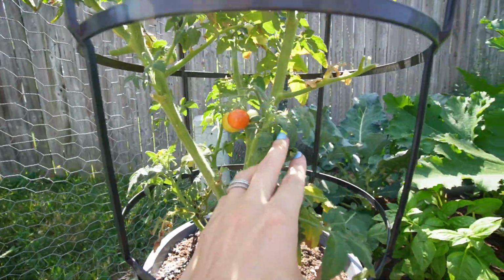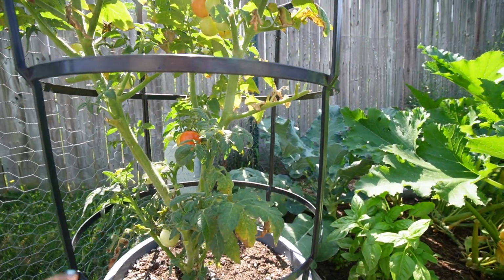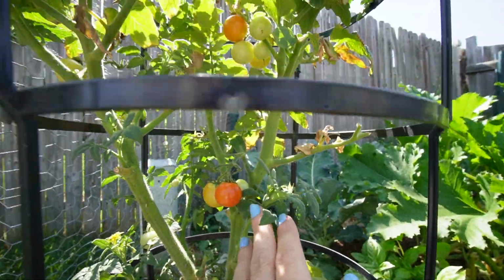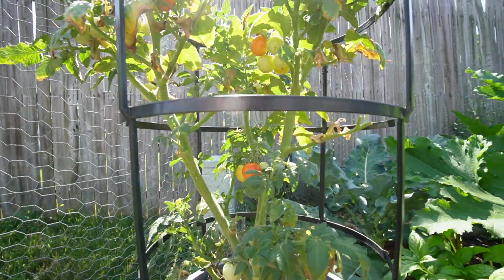I actually made myself a really nice caprese kind of salad today for lunch with all of the cherry tomatoes that I had harvested, which was super cool. But they start off green, and then they start getting a little bit yellow, and then they turn orange, and then they turn red. So it's been super cool to see just how they've developed.